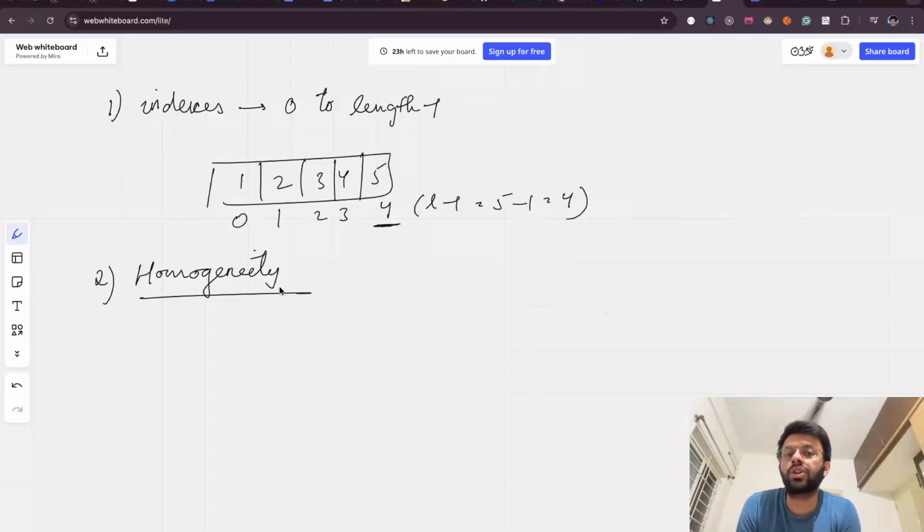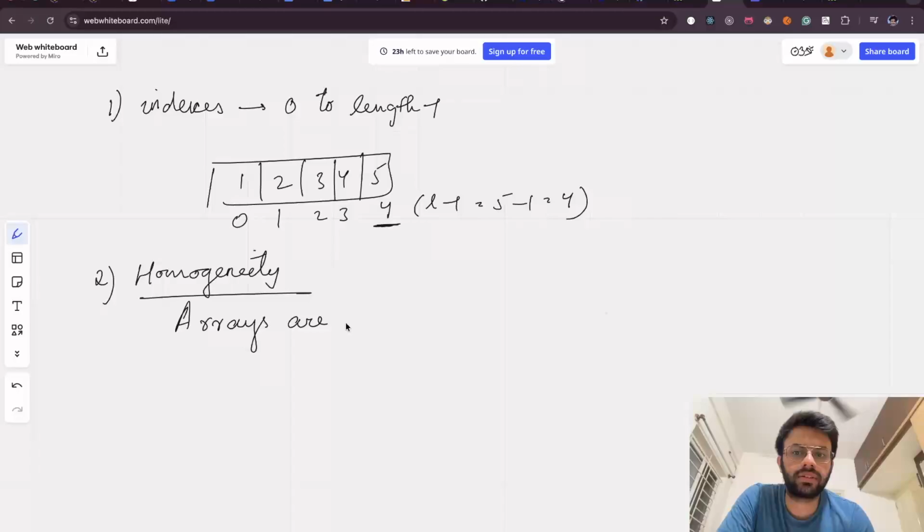That is called heterogeneous, meaning in the same array, different data types can be stored. But in Java, arrays are homogeneous.